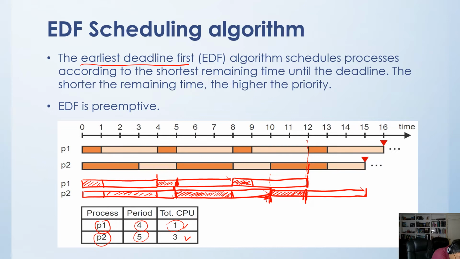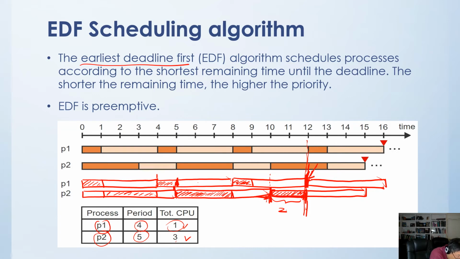So a new period starts for P1. This is going to be from 12 to 16. Now in this case, P1 starts to request the CPU, right? Because that's the beginning of the new period. And P2 is still in the third period, but hasn't done its job yet, because its actual CPU time is 3. P2 only completed 2, so there's 1 remaining. So in this case, P2 is already on the CPU, and P1 starts to request the CPU, right? At time 12, the scheduling algorithm is going to check who gets to use the CPU, whether P1 or P2 continues.